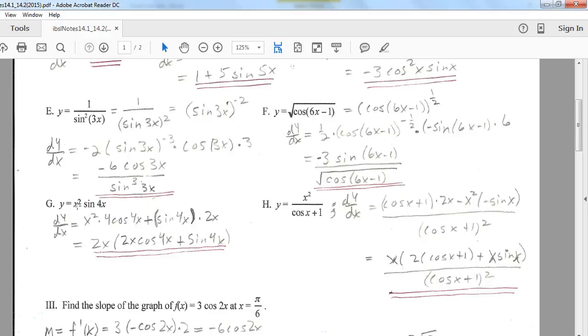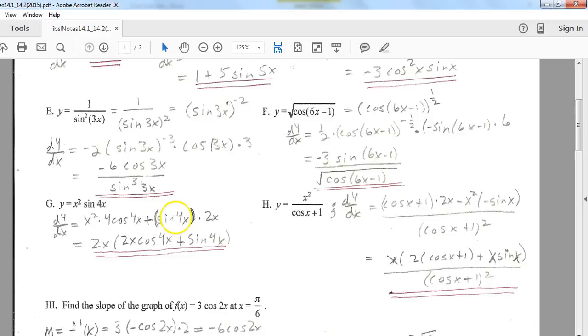That's our product rule. So we have our first term, which is x squared, times the derivative of the sine of 4x. And so the derivative of sine 4x, just do what we were doing up above for these derivatives. So we know that the derivative of sine is cosine. So that's where we're getting the cosine of 4x. And now I have to multiply that by the derivative of the interior function. So derivative of 4x is 4, and that's where that comes from. And so you got to make sure that you include that derivative of the interior function. So that's the first half of the product rule.